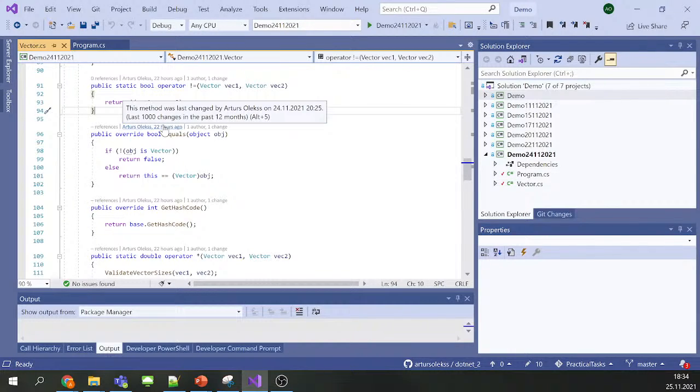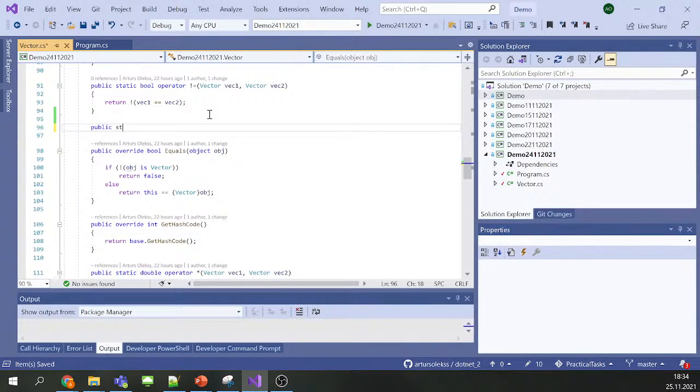But just for your information, we can do it. I will take the same solution for now for vector, then create a new one today. So one more operation we can do is to implement comparison operators. We can do them.